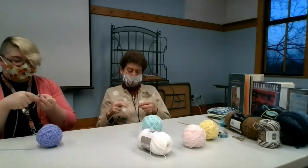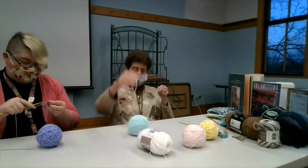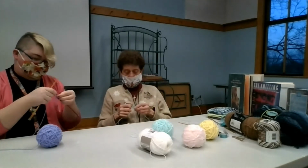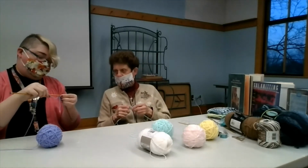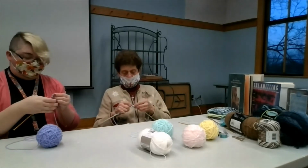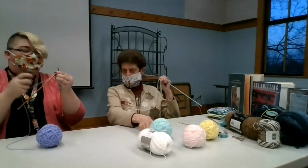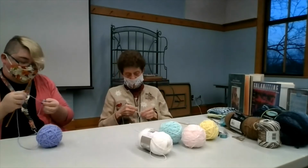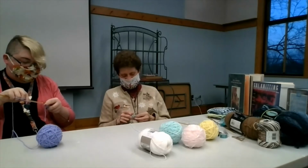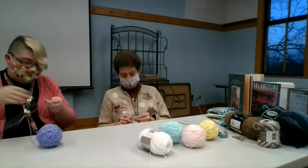So what did I say? We'll purl the next row? Yeah. Let's do it. All right, so this is where I get confused. Okay, on this side, I'm going in like this. Mm-hmm. And you wrap it around. And the yarn will always be in front. Okay, that does help because mine decided it wanted to try and take an escape route backwards, which obviously was not cool, man. Not cool.